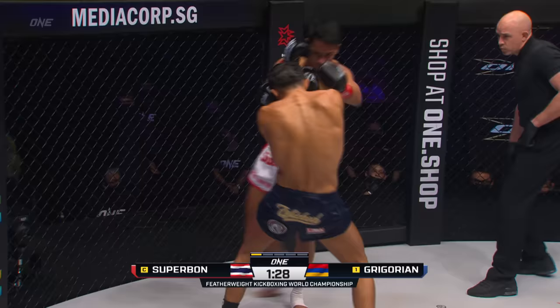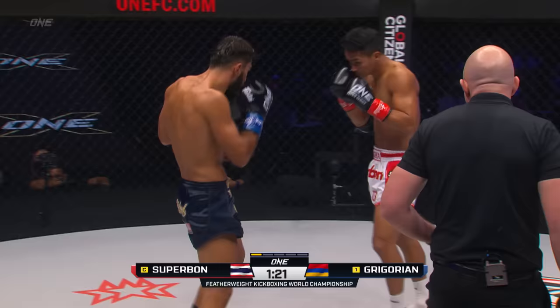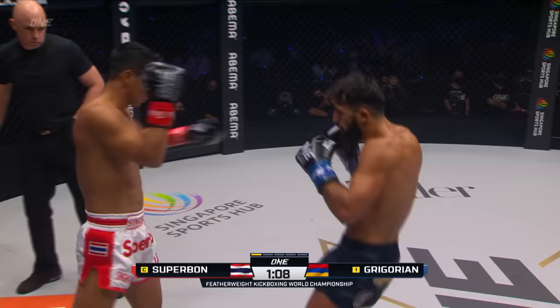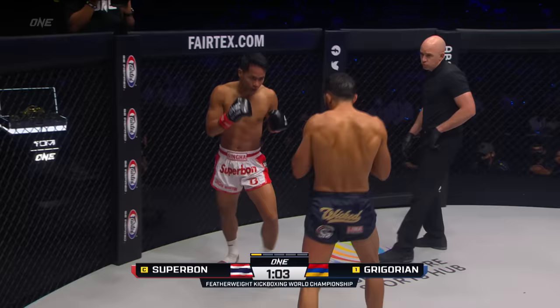Gregorian is gonna try and get Superbon to drop that left hand so Marek can power over with the right. Good job by Superbon to circle out. Gloves high on both men. Gregorian with a front kick off the lead leg. Superbon, nice little quarter angle. Fakes the low kick, then goes the outside thigh kick. High check from Gregorian. I like the fakes coming from Superbon as he's landing the push kick — you're gonna see him lift up the knee just to fake it and then throw something else. Under one minute remaining, first round, set for five, this championship fight.